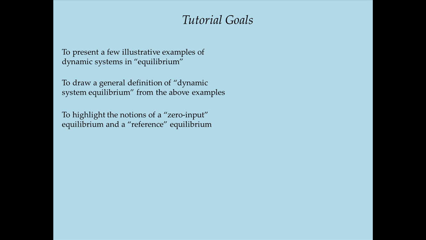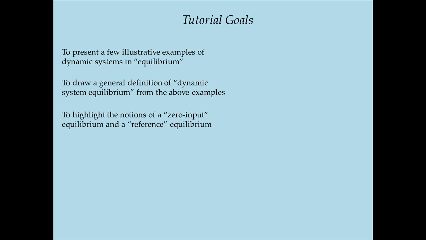What I would like to do in the next tutorial is to go over a couple of examples of how to determine the set of equilibria for a dynamic system. And one particularly critical question in that context is how many equilibria does a given system have anyway? If I give you a dynamic system, does it have no equilibria, 1, 2, 3, 100, a million, an infinite number? That turns out to be a very interesting question.